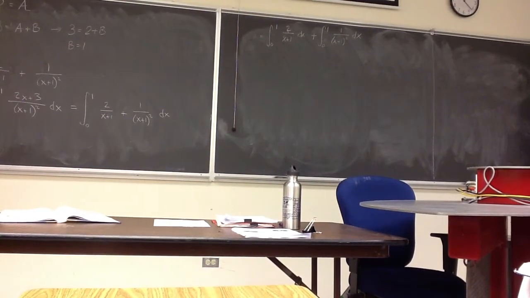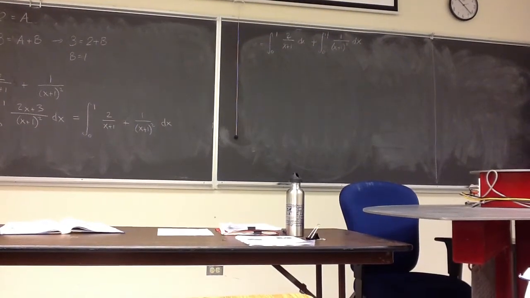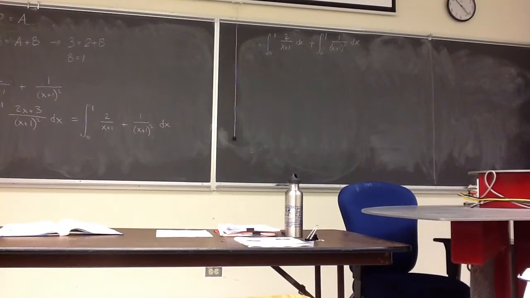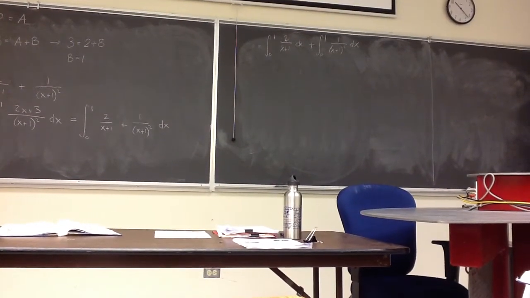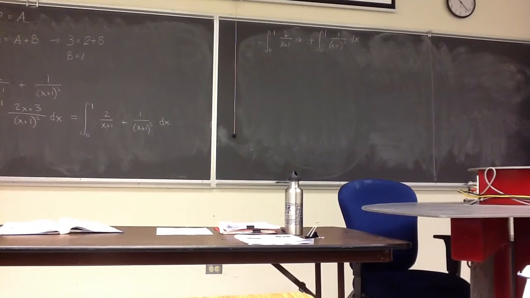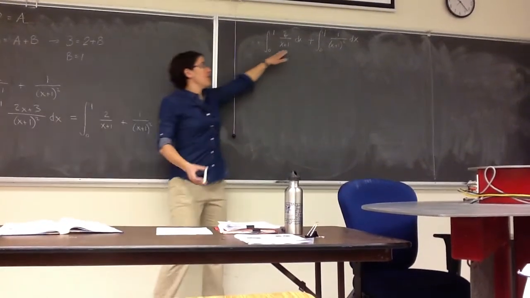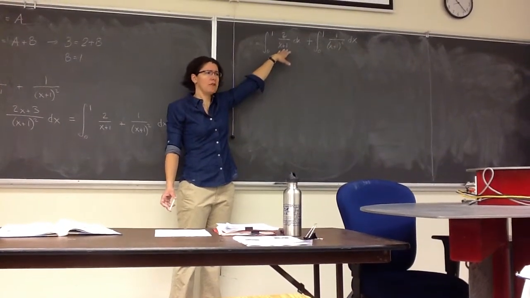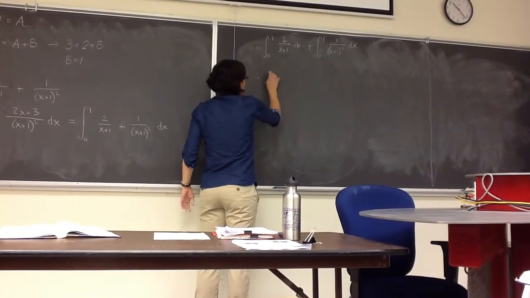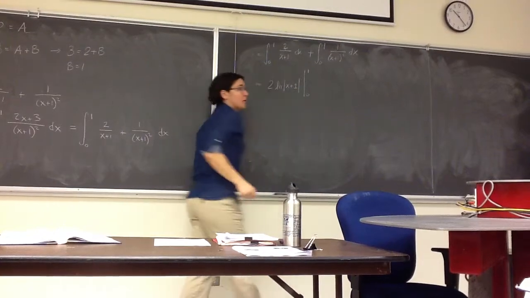All right, so looking at these two integrals, any thoughts on that first one? Is it just 2 ln of x plus 1, of course before I put the limits in? All right, so this seems like a really good idea. So my very first thought might be that I'd have to do u substitution here, but we worked on that last time, and since this denominator is an x plus 1, its derivative will be 1. And so this guy here is going to be 2 times the natural log of the absolute value of x plus 1, and that will be evaluated between 0 and 1.